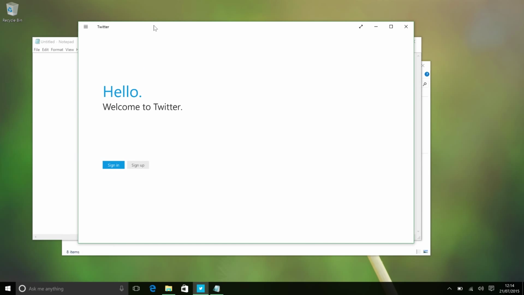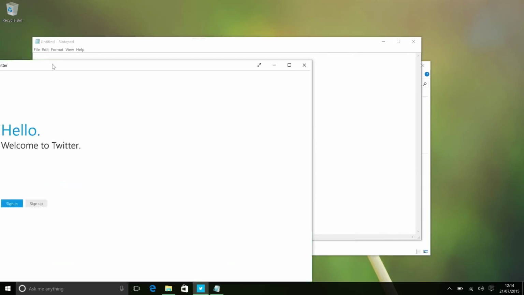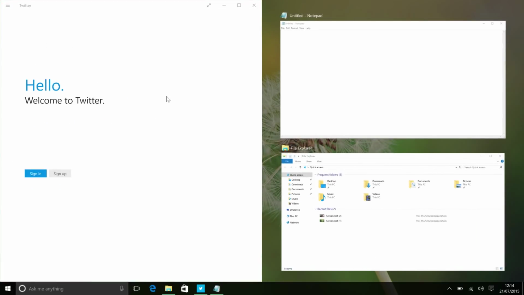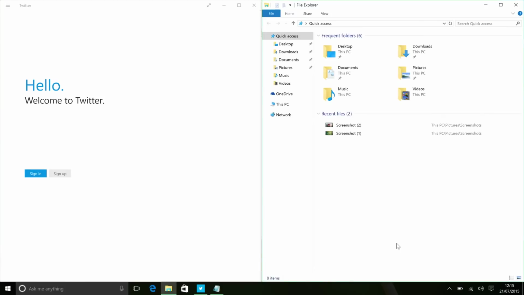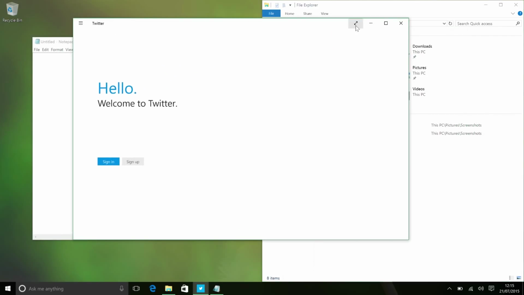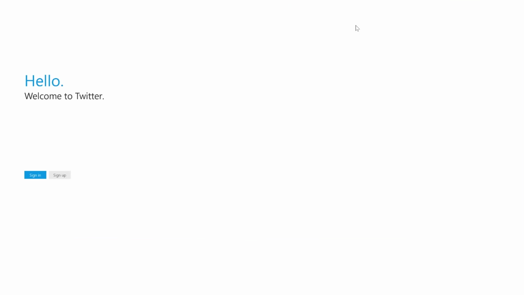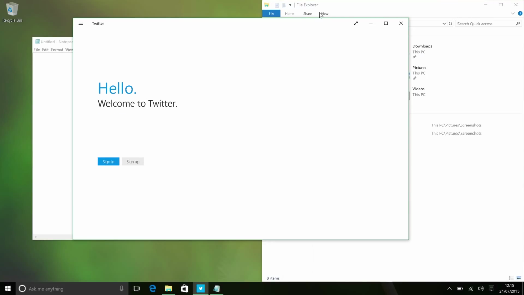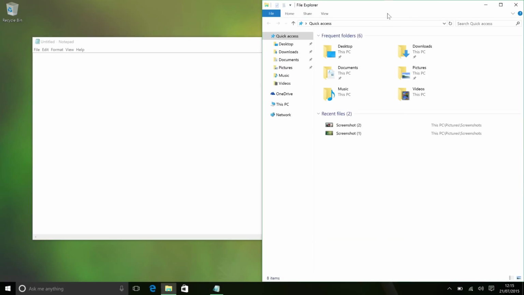And because of this, Microsoft has a snap assist feature. So if I snap an app to the left, Windows is now intelligent enough to realize that I'm going to want to snap an app on the opposite side. So it gives me an overview of all the apps running on the system, and it just allows me to select one. So I can select File Explorer, and now File Explorer will be snapped on the opposite side. Windows 8 users who actually prefer running their apps in full screen mode can absolutely do so just by pressing the full screen button. It will take you out of the desktop experience and back into full screen mode. But I imagine most people will be using it on the desktop from now on.